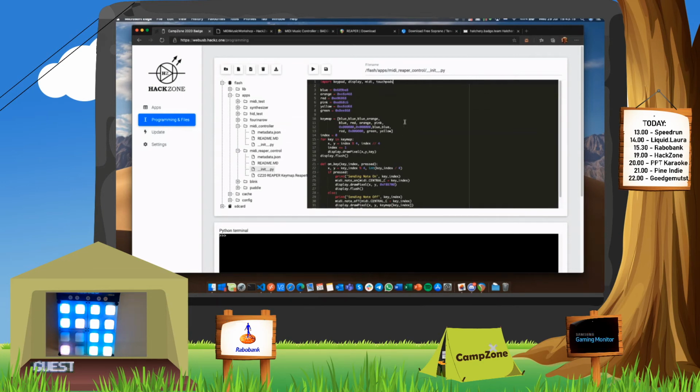Now we need to add a new function. You can do this anywhere you want, so maybe below the key map or wherever you prefer. Here we are. Yep, we type a new function. We start with def, D-E-F, and then a space and a function name that we want. So let's call the function maybe toggle. Let's make it easy on ourselves, and we'll just toggle between screen 1 and screen 2. Yeah, so you type toggle, and then a parenthesis open and a parenthesis close, and a colon, or dubbele punt in Dutch. And then you enter.